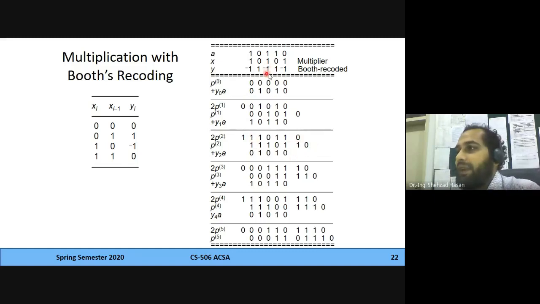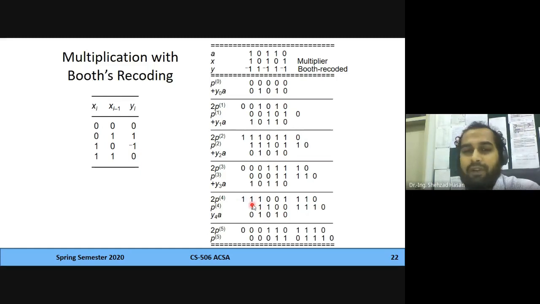Okay, next is minus 1. Add the 2's complement of that, 1, 0, 1, 0, 1, 0, 1, 0, and then do the shifting. And then the next one is 1. Add 1, 0, 1, 1, 0 to it, and then you are going to get 1, 1 plus 1, 0, 1, 0, 1, 1, and you have a 1 over here, and the same bit is going to be written over here and here. So this is something which is an extended form of this.